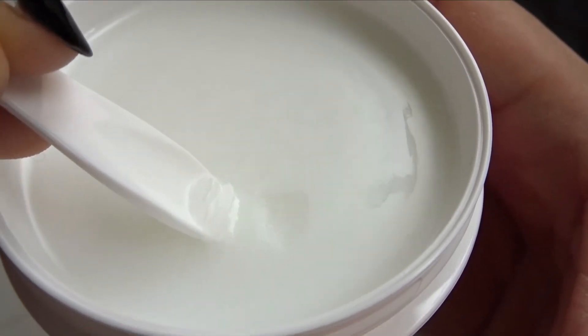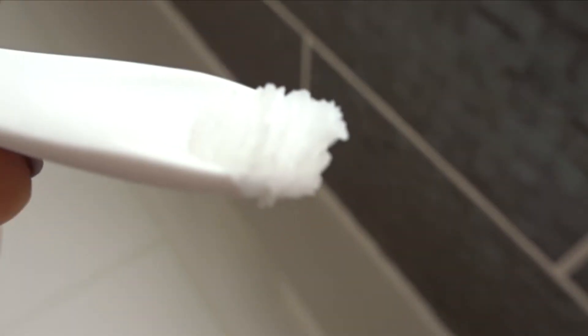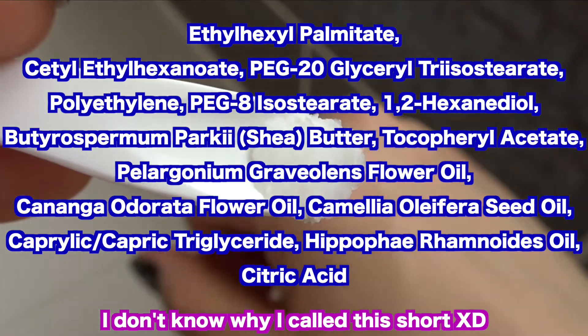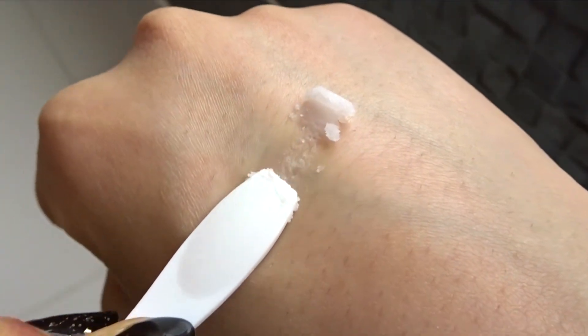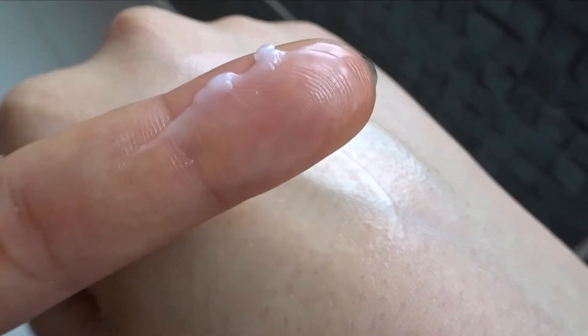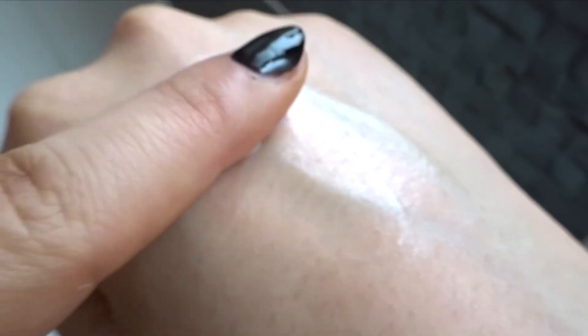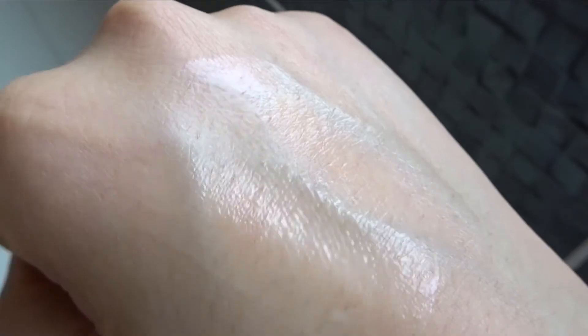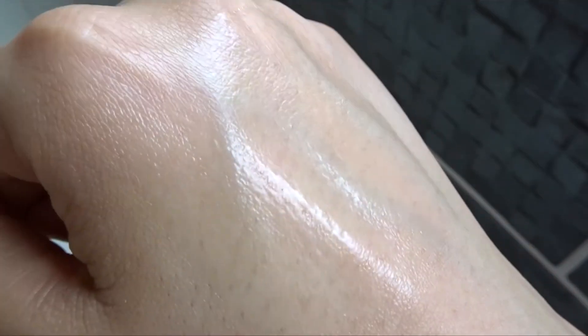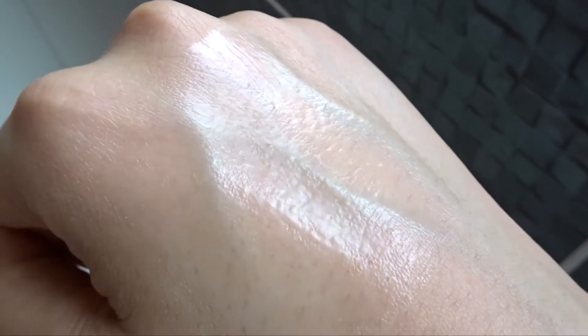This is waxy but easy to dig the spatula into. It has quite a short ingredients list, with adequate surfactants to dissolve and remove makeup. With the addition of essential oils and floral extracts, this could be a nice sensual massage into the skin. Once rubbing into the skin, it melts and feels pleasant to the touch. I do get the smell of essential oils, stronger than the other two products. But just like the I'm From cleansing balm, this melts from wax into oil, and it's not an unpleasant massage — and it's also not sticky or tacky. This cleansing balm apparently rinses away with just water, leaving the skin comfortably clean and not dry or stripped. I agree — my hand didn't feel too dry or tight. So not a bad product.